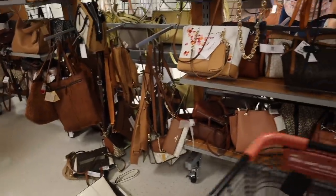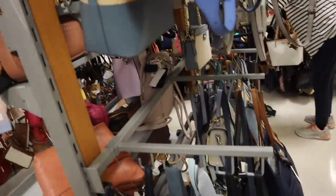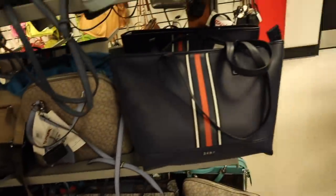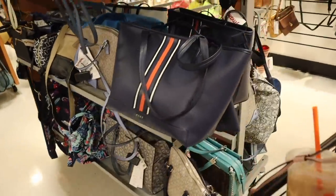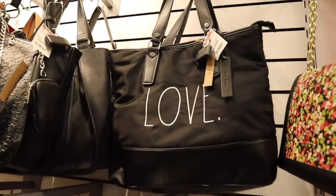And I see more Michael Kors crossbody purses down here, but I love the floral print ones that I recently found. And here is the blue side. So they have the blue backpack from the brand Hunter. The Kate Spade one is still currently here. There's Calvin Klein down here. And then when I turn around, I see like random brands like Calvin Klein again. They have a bunch from Calvin Klein. Honestly, not my style. More Hunter purses. Look at this one, right down for $25. Like that is so affordable.